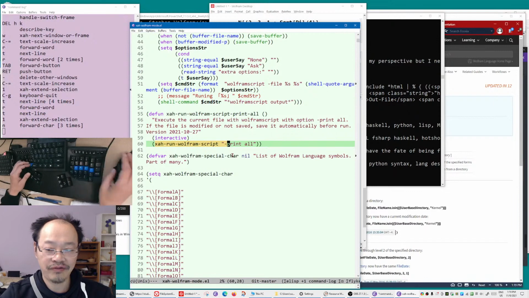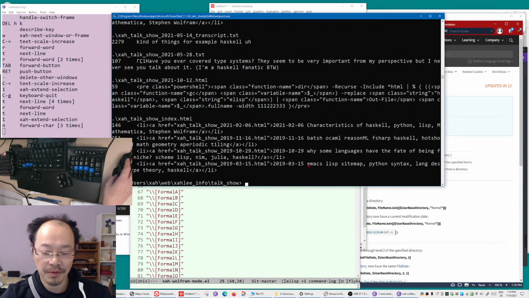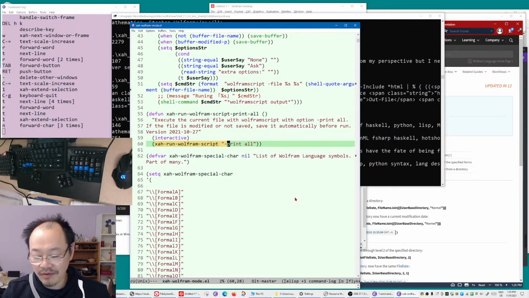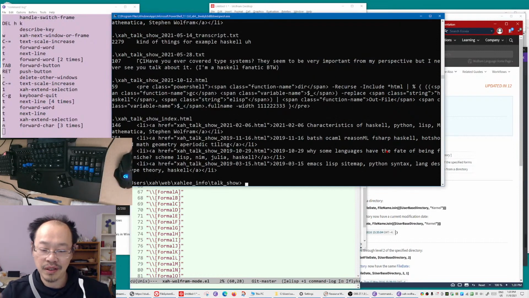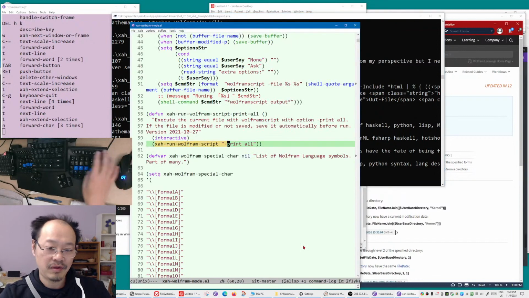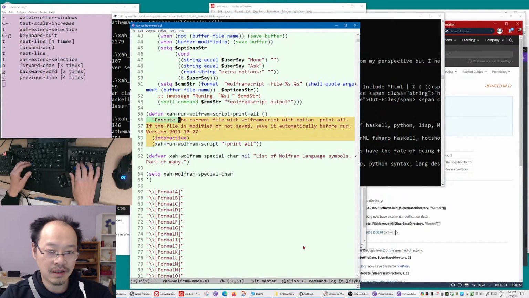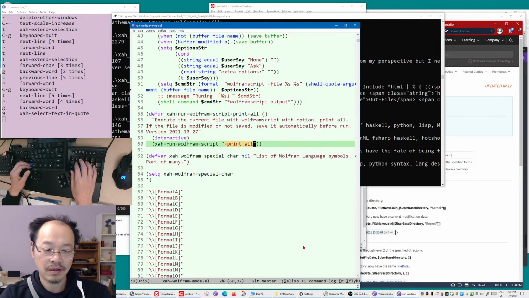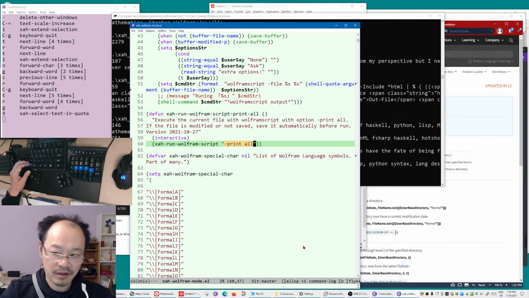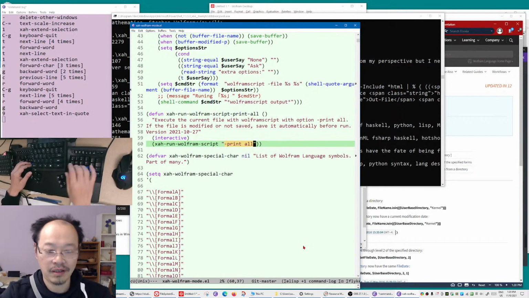Okay, print all is fed to the Wolfram script, because when you run a file in a console, sometimes you want to print out the result, sometimes you don't. So anyway, this xa run Wolfram script print all is a wrapper to xa Wolfram script with the additional option, print all expressions in the file.